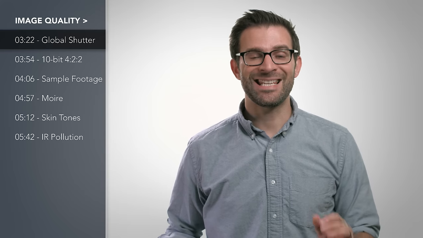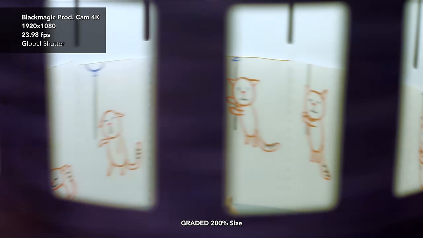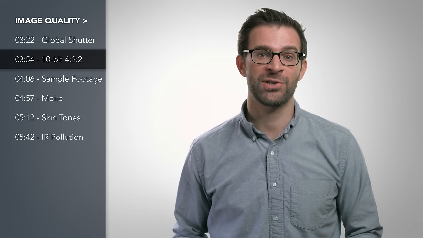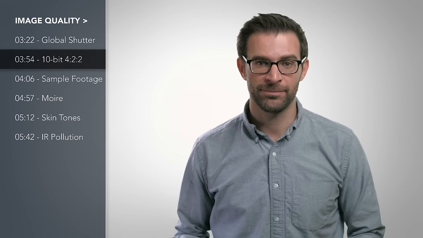The global shutter on this camera is easy to take for granted, but it's a big reason I prefer it over other cameras. It's particularly helpful with fast motion, where rolling shutter results in distortion and jello-y footage, as can happen on the Sony a7S II, and to a lesser extent the FS5 and FS7. I've actually had one project where I successfully re-shot a close-up of a spinning contraption with the production camera because vertical lines had been initially distorted by the Alexa's rolling shutter. So that's replacing a shot from an Arri Alexa with a shot from the Blackmagic production camera. Having 10-bit 422 depth and 12-bit RAW at 4K internally also seems like a huge win compared to 8-bit 420 on the FS5 and the a7S II. Let's take a look at some sample footage.